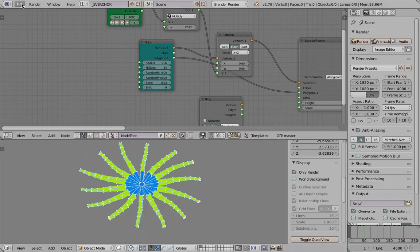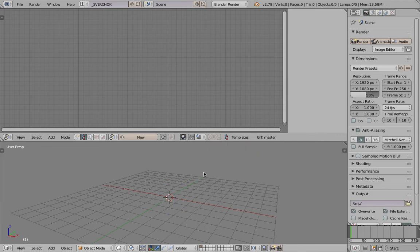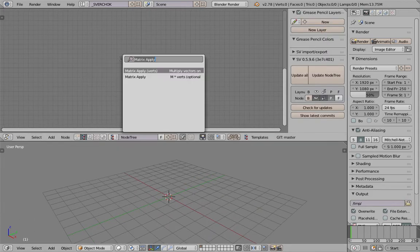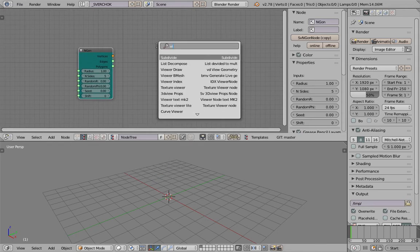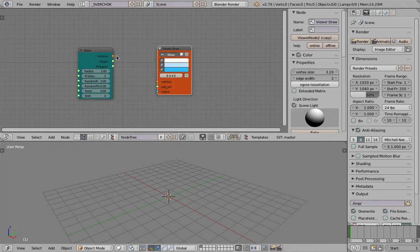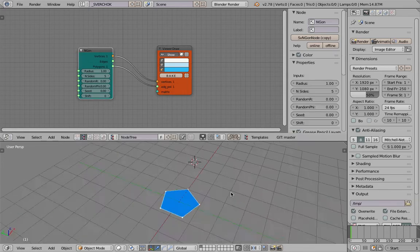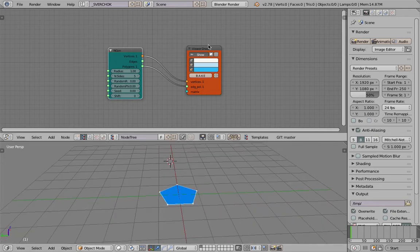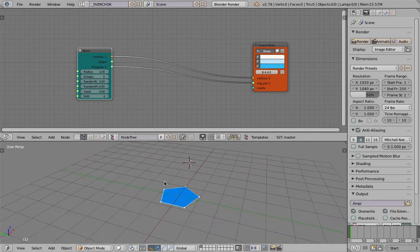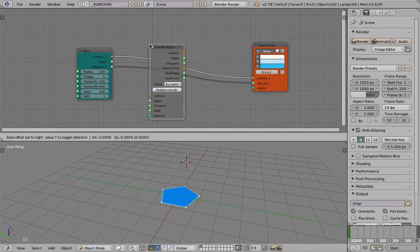So anyway, let's build this from scratch real quick. I'll try to do this as quickly as possible. We're gonna start with an N-gon, and let's give it a viewer draw so we can see what we are creating. An N-gon is like a polygon, a flat shape. For what we are doing, we need to extrude it up at least once, so extrude region should be what we need.